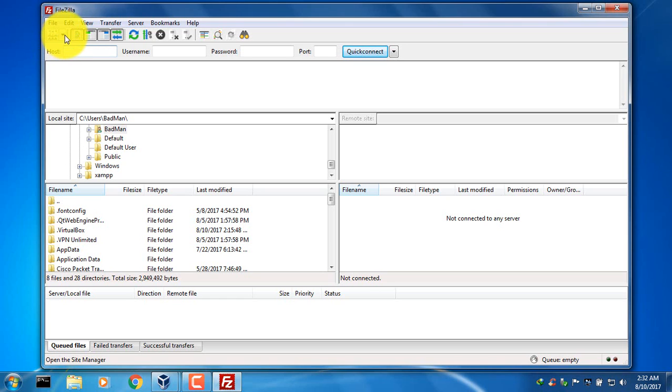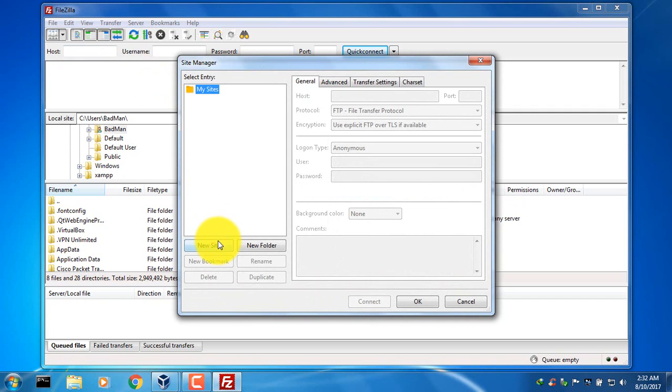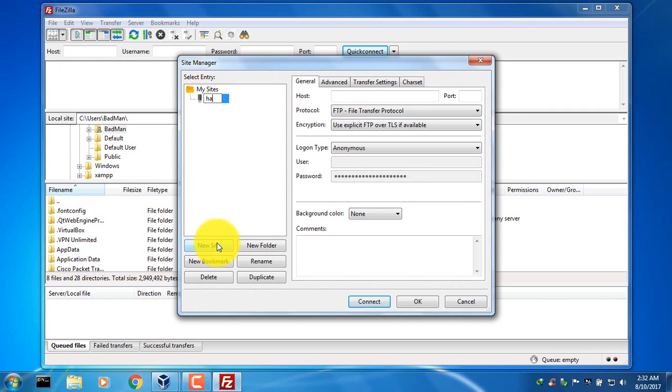Next we click on the top of FileZilla, and then we go to new site, and make it HALIM J. For the host we use the recent IP, 192.168.42.228. Okay, we use port 21.